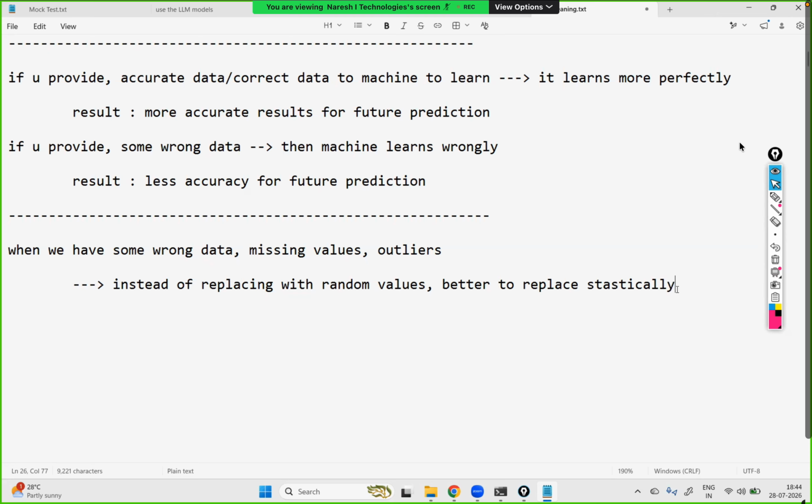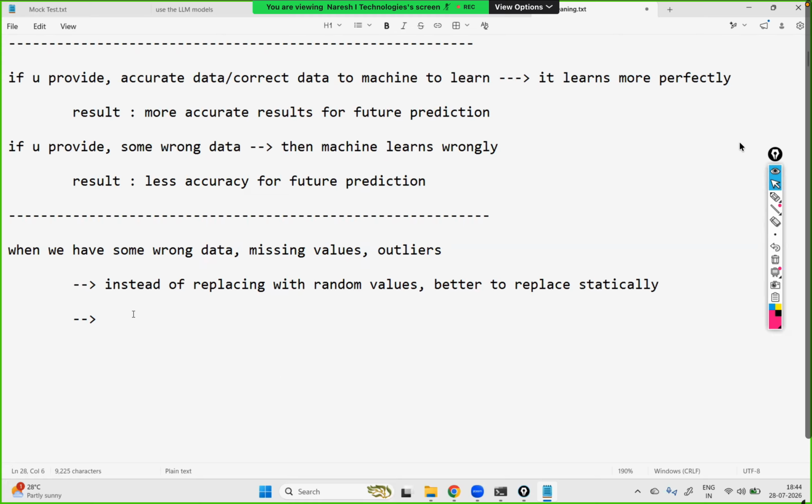Compared to replacing with some other wrong data, this is far better. Is the point clear? Instead of replacing with random values, at least replace statistically.